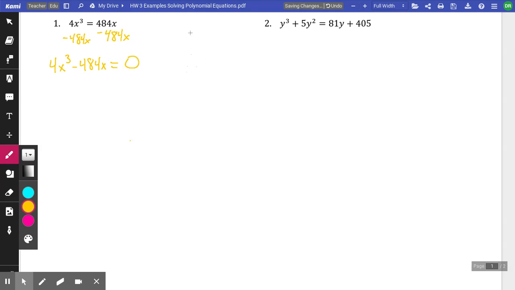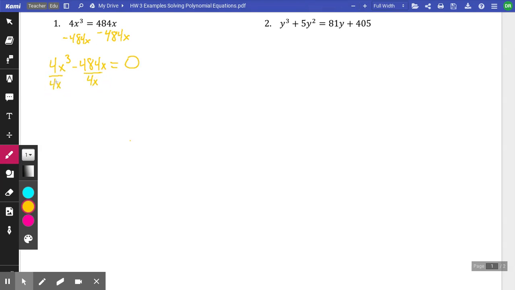And in this one, there's a step that we usually forget about, and it's that the terms have a common factor. And so that's something we always want to check. A lot of times that makes our problems workable. And so here, as I'm viewing this, I see that both terms are divisible by a 4, but also they both contain an x.